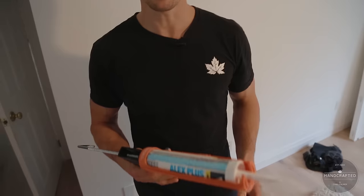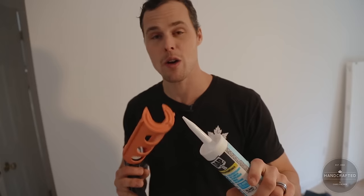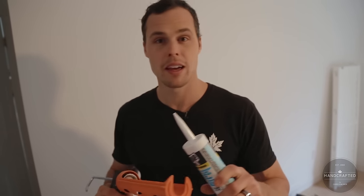First things first, let's get started with how do you get the caulking in the gun? Well, it goes like that. It's pretty simple. But the real tip is, how do you cut it? Cutting the tip of the caulking is actually a very big thing. This is how we have a very successful bead going on the wall. If you cut it too big, it's sloppy. You cut it too small, you don't get enough out. So I'm going to show you where to do it.